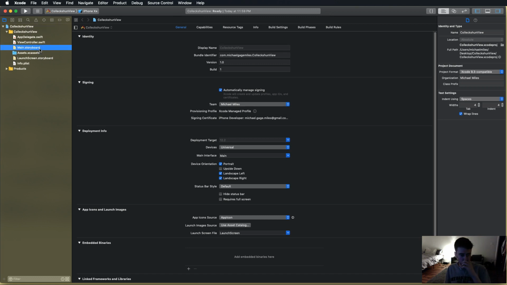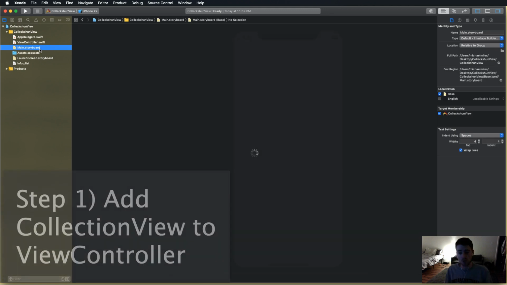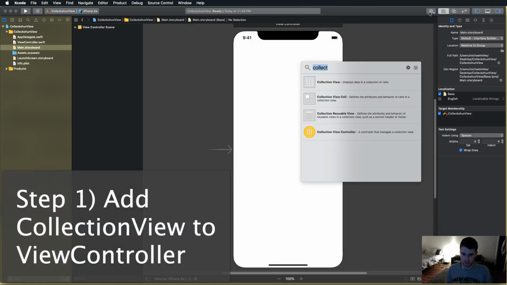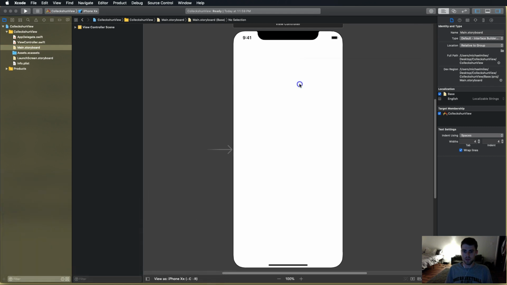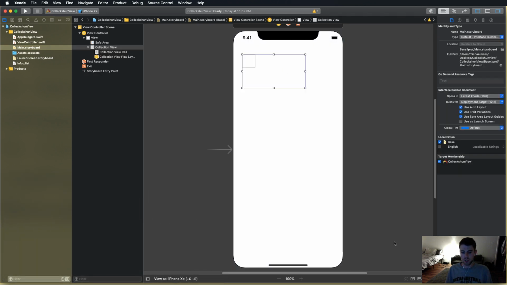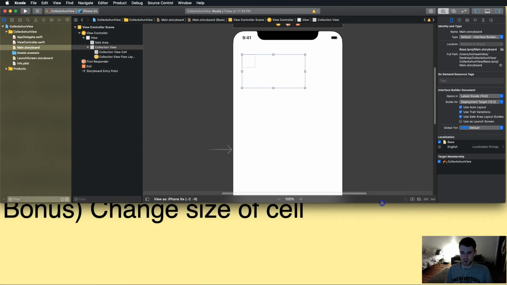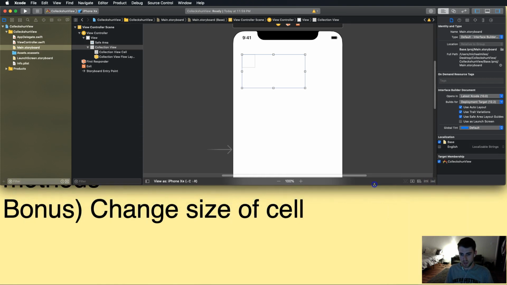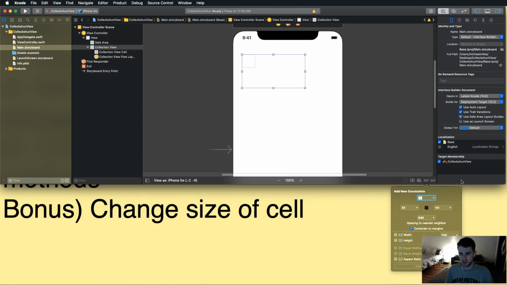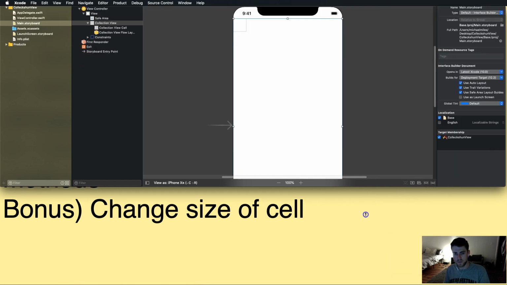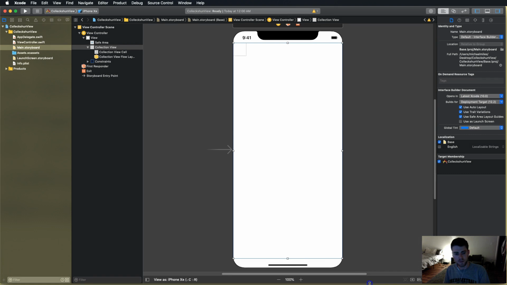So the first thing we're going to do, step 1, we're going to go into the main storyboard and we're going to add this collection view. And you can see here, there it is, just drag it in here. And then we're going to use auto layout, which always tries to show up in the bottom of the screen. So I'm going to zoom it up so you guys can see what I'm doing here. And we're going to make all these constraints 0. We want it to touch the edges. And we're going to add those constraints. And so there it is.